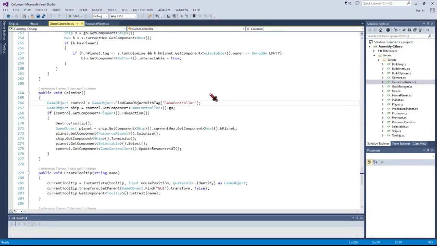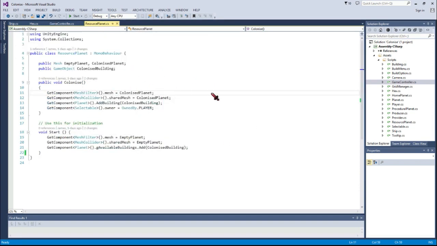Once the button's enabled and can be clicked, its trigger event will be this colonize function in the game controller, which checks to find the planet, and at the moment just resource planets have this colonize function in them, but as the game expands there will be other types of planets you can colonize. Right now the resource planets will provide 1 metal or 1 energy per turn once they're colonized. So we call this colonize function, which can be seen here in the resource planet. It's very simple. It's just changing the mesh to signify that you've colonized, changing the owner, and adding the colonized building, which is just a simple building setup to say add this amount of resources per turn. It's a provider, as described last week in episode 4.